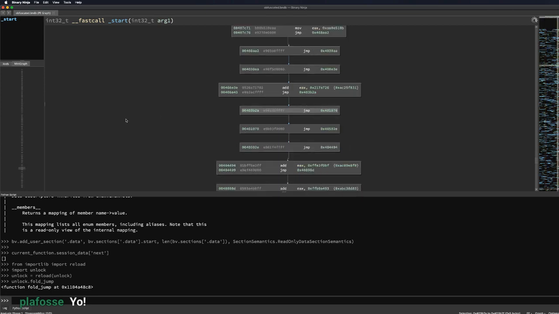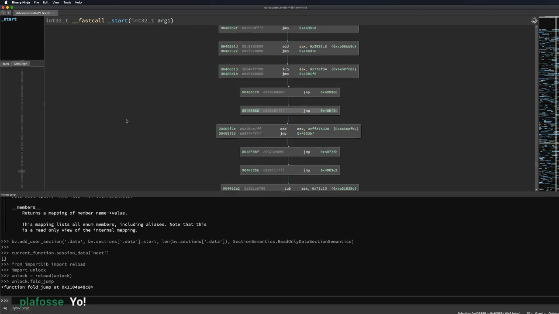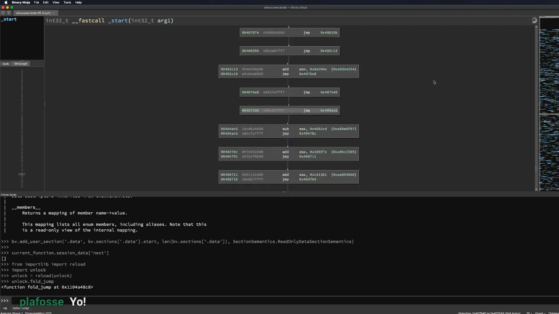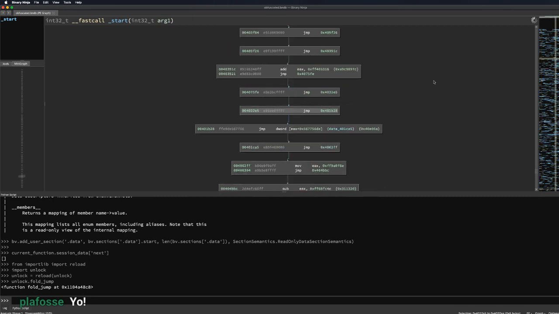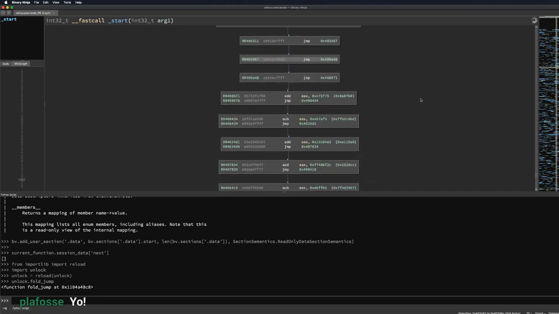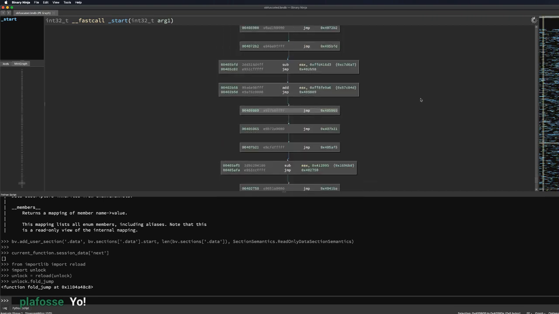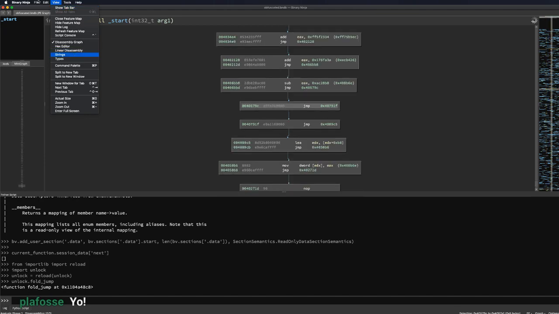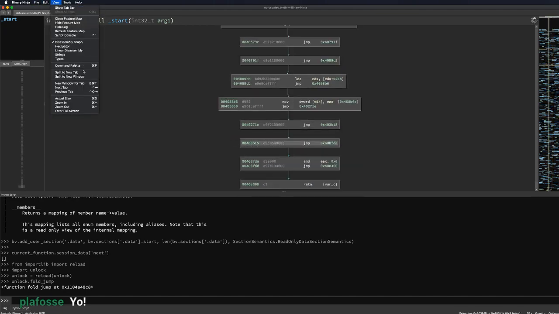Although now it's farther, it's higher up now? I saw something that was like setting the return address. Actually, I know what I can do. I can split this to a new window.